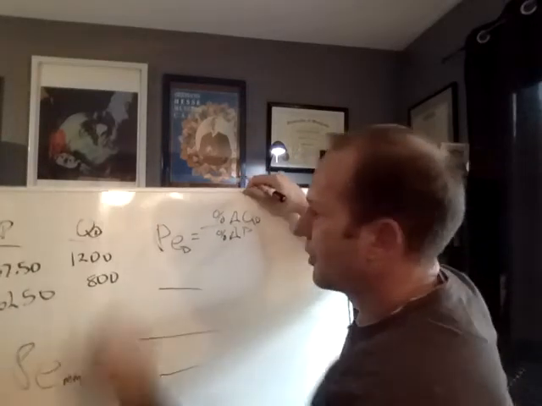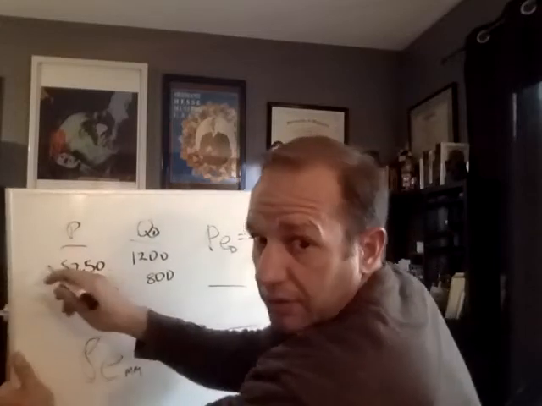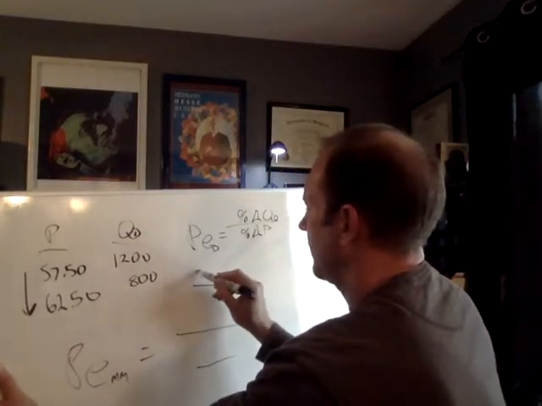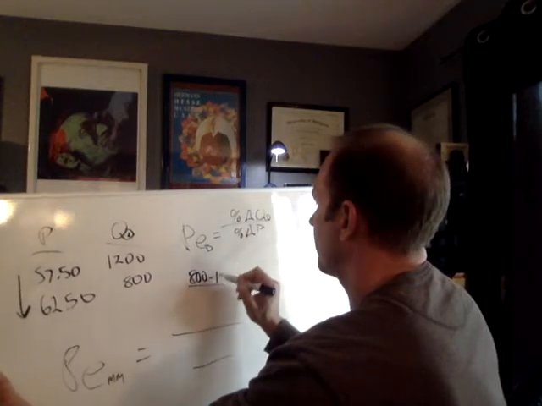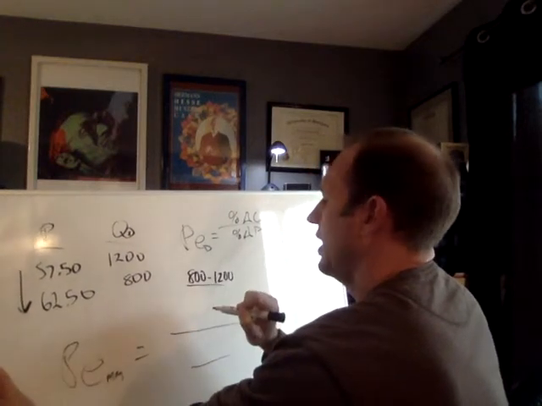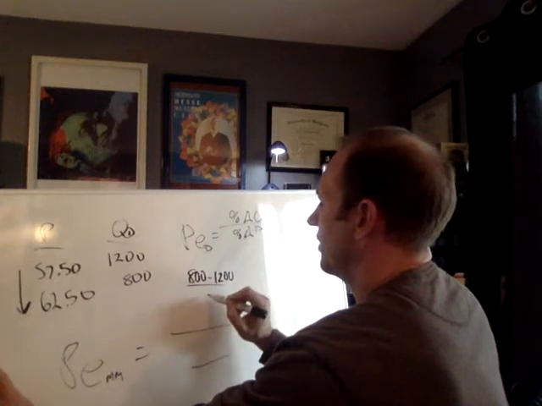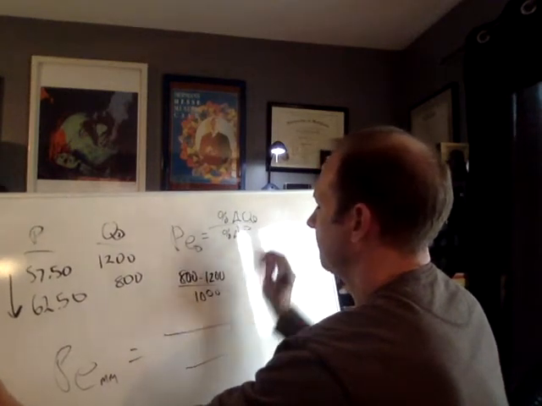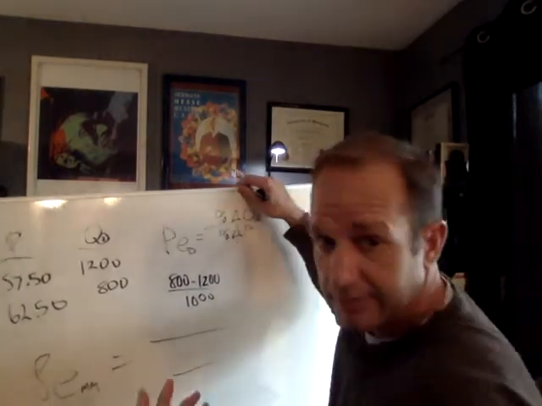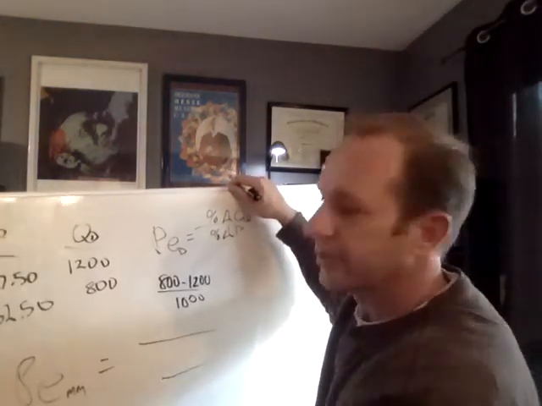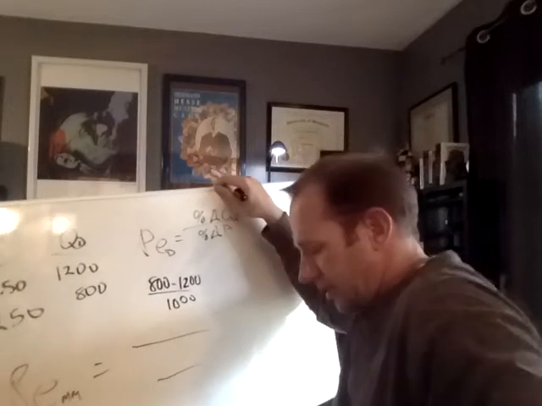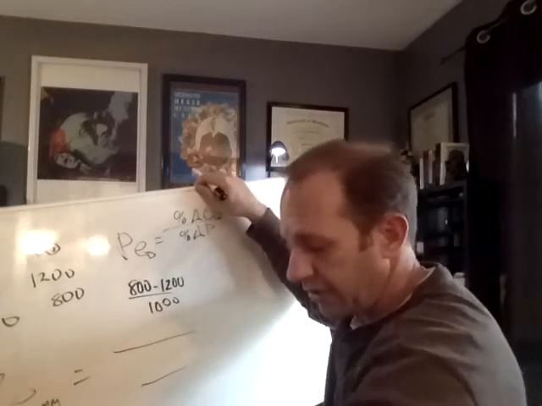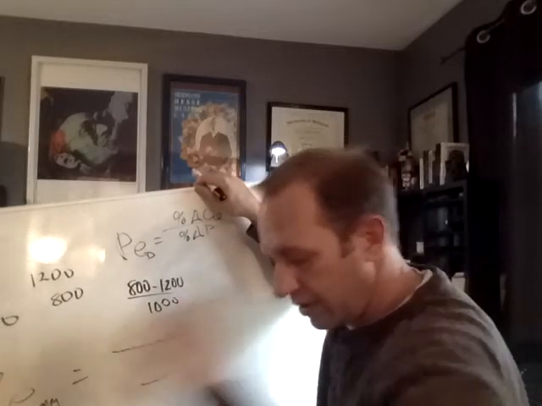Let's see, this time we're talking about a price increase, so we're going this way. So my new quantity is 800 minus my old is 1,200. And the middle of 800 and 1,200, that's pretty easy. That's 200 each way from 1,000, right? Did I get that? Check my notes. I don't want to mess up. If it's not clear, I'm shooting these videos in one take.